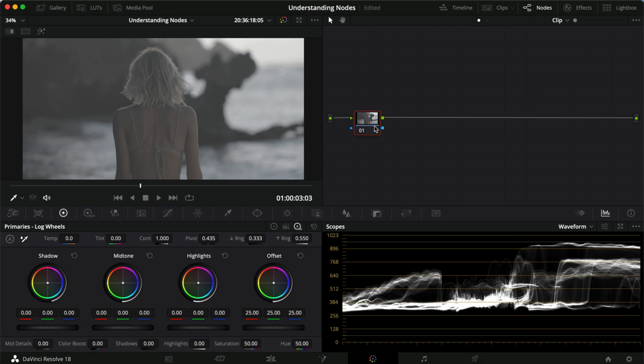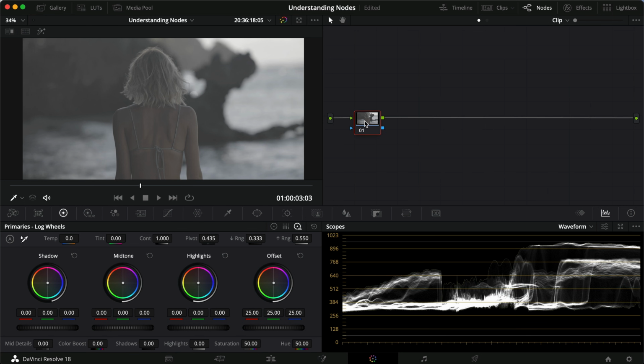The blue ones we won't touch today. These are the keyings, and you can do some more advanced stuff with these along the line. But for our simple understanding of what a node is, you don't really need to understand what the blue ones do for this quick tutorial. So the green ones is the input. This is what goes into our node, and the green square here is what goes out of our node. And right now it's fixed into our timeline. So this is our input and this is our output. These need to be connected all the way through for our signal to go through and our color grade to go through to our clip.